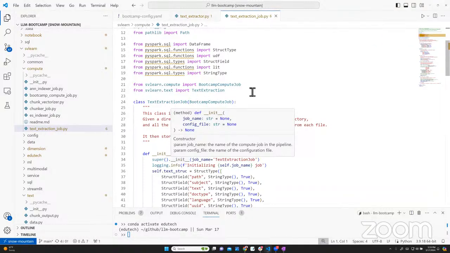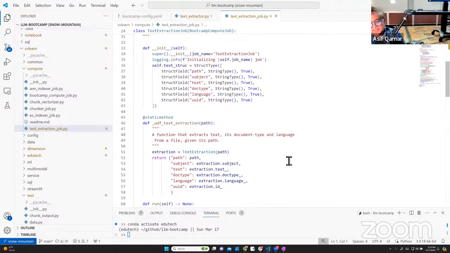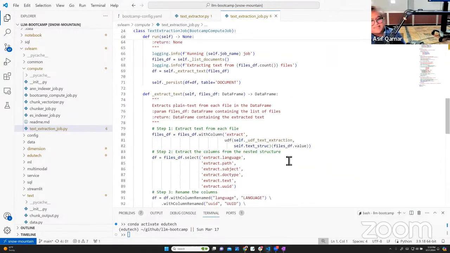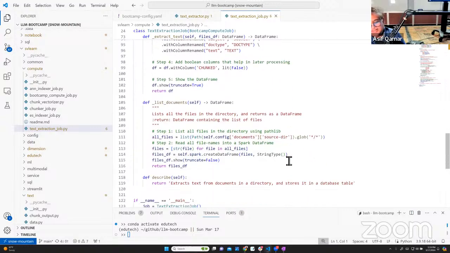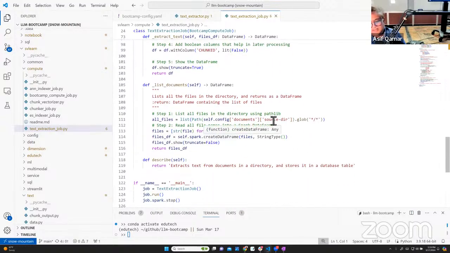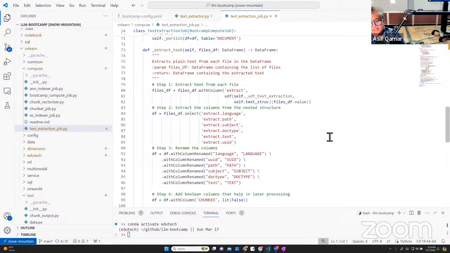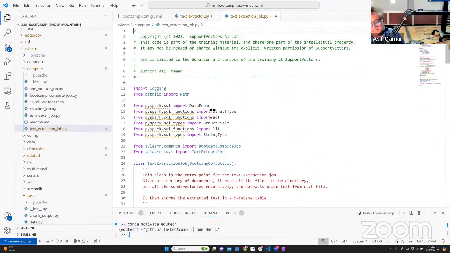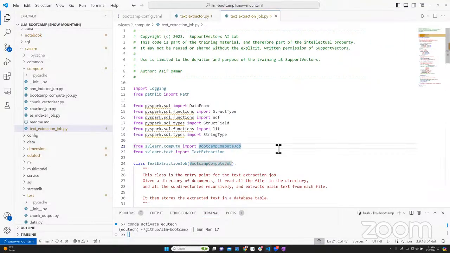This is the Spark code. It will do exactly that. If you look at the heart of it, all it does is use the extractor. Oh, look at that. Somewhere there must be an import of the extractor. Oh, look at this. Text extraction library from the text directory. Here's a tip, guys. In Java, in Python, quite often you don't even need to read somebody's code. Just read the imports.